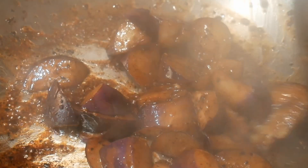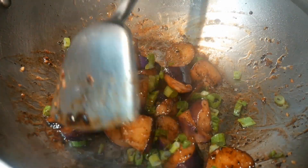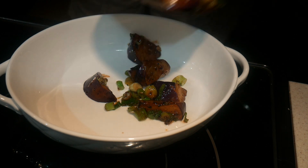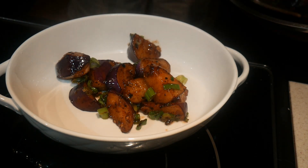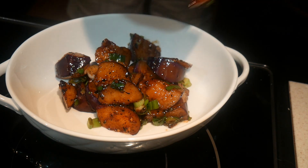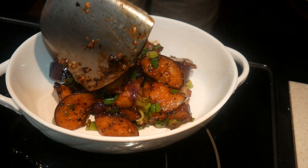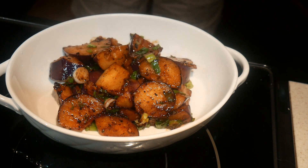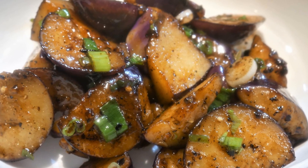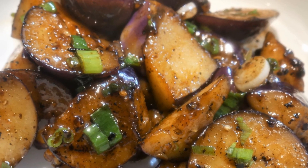The final step is to garnish the dish with some chopped scallions. I always add scallions at the end to give it a nice fresh taste. What I've shown you is the basic stir fry template for eggplant. Once you master this template, you can add other vegetable ingredients to cook with the eggplant. Depending on how long you want to cook the other vegetables, you add them at different time points in the cooking process — I call this method sequential cooking. This allows you to stir fry different ingredients to exactly the texture you would like.